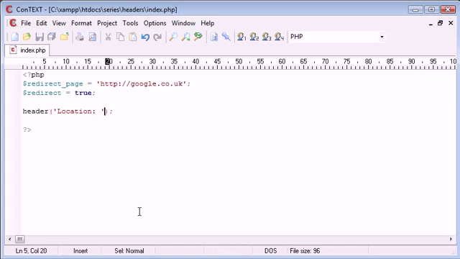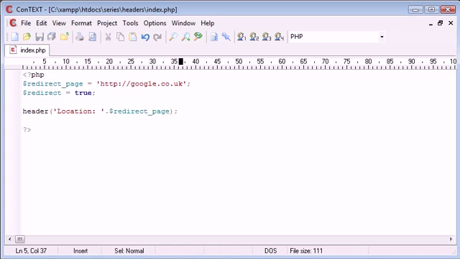So now what I can do after this is I can append redirect page. This is essentially the same as typing header and then the location inside, and writing it like that. However, I'm using variables just so we can get used to the idea that this page may change.